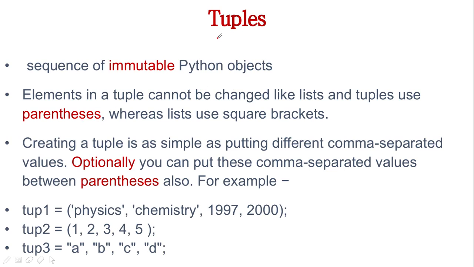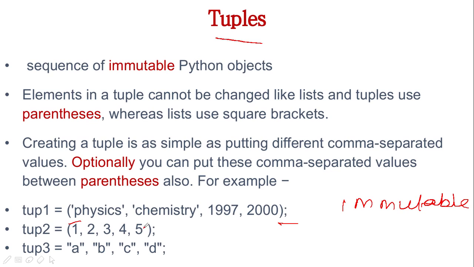Next we are going to discuss the sequence tuples. Tuples are very similar to lists. The only difference is they are immutable, and they are indicated by parentheses. For lists we use square brackets, here we use parentheses, and they are immutable. That is the major difference between a list and a tuple. Wherever you want a read-only collection of elements, you have to use a tuple, so that the programmer does not accidentally modify the values of the structure.